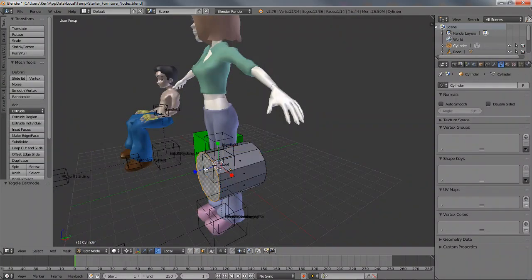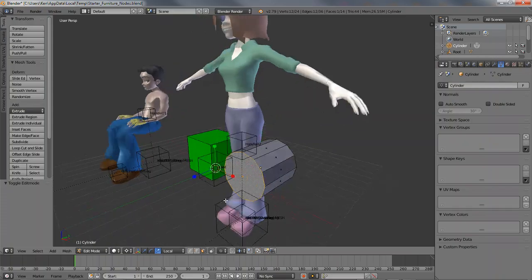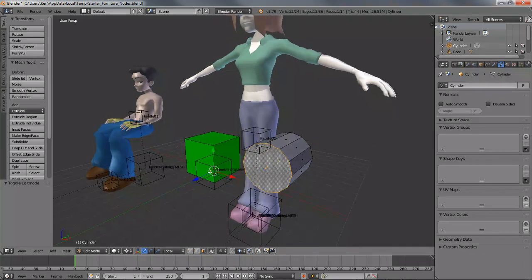So right click a face to select. Switch to transform or translate. And you might notice that the widget is where the cursor is. It should be where the face is.